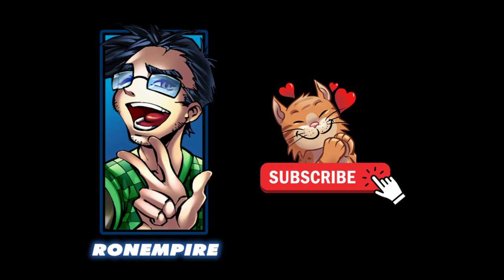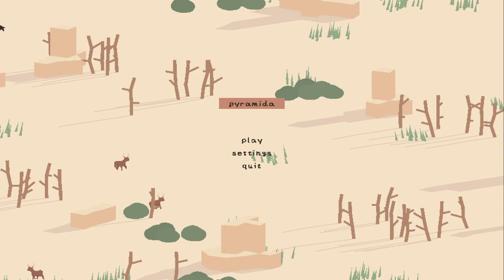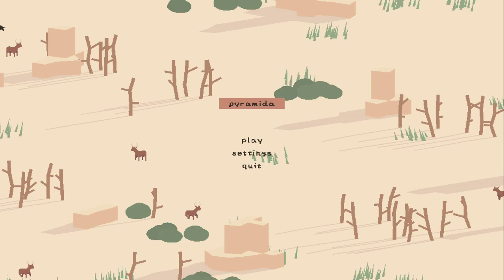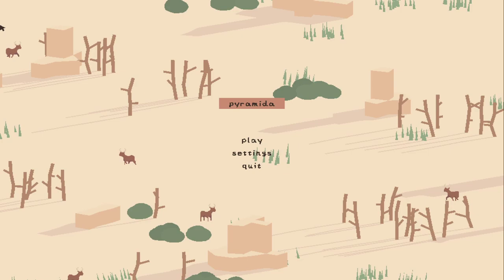Today I'm going to be playing a game called Pyramida. This game is a city survival colony builder. The premise of this game is to build up a primitive colony to escape an impending doom. You have only 35 days to do it. There is a roguelike element to this game. If your colony starves, or if you fail to avoid the impending doom, it's game over. The game is procedurally generated, so the world is different each time you play.